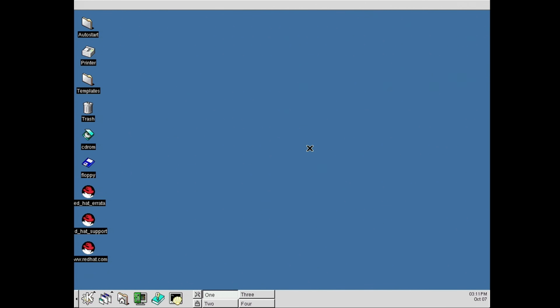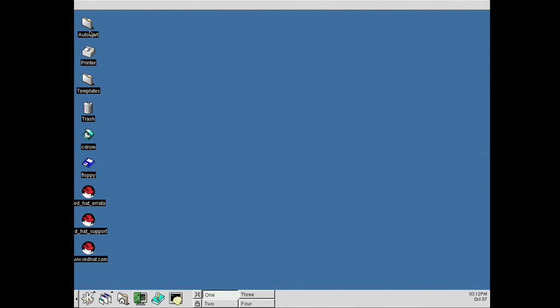Obviously we've got the default X mouse cursor here on the desktop, which is a bit strange. And when we go over the KDE panel at the bottom and the top here, that does change into a proper cursor. So I'm not quite sure if that's a bug or something that's not quite installed properly. But anyway, we shall persevere.